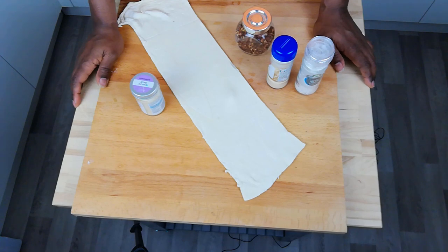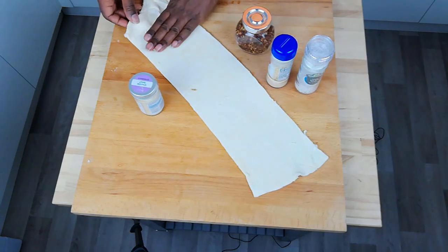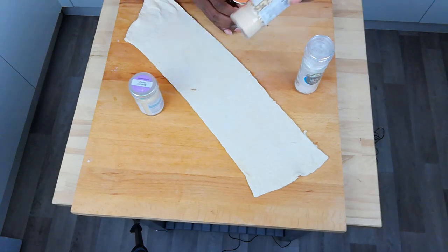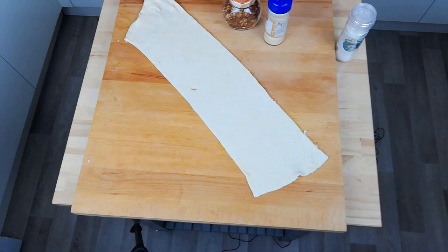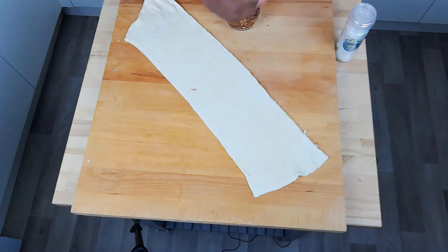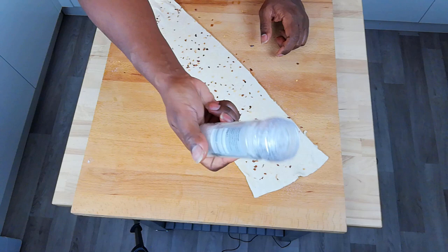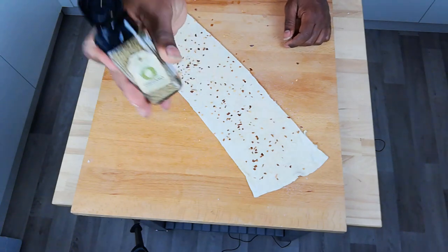I'm a big believer in not allowing anything to go to waste. There's a little bit of pastry left over, so rather than just throw it away, I'm going to quickly make something out of the leftover pastry - something really simple. I've got a little bit of chilli flakes, a little bit of garlic, a little bit of onion salt, and a little bit of rock salt. I'm just going to dust some onion salt, followed by some garlic, followed by just a few chilli flakes, a little bit of rock salt, and then finally just a little bit of oregano.